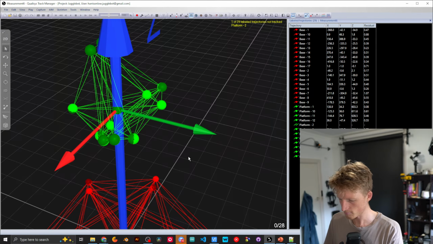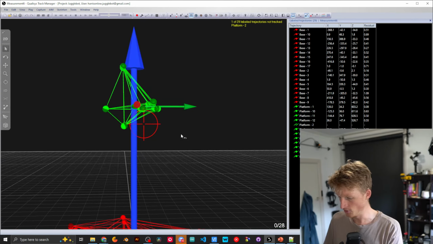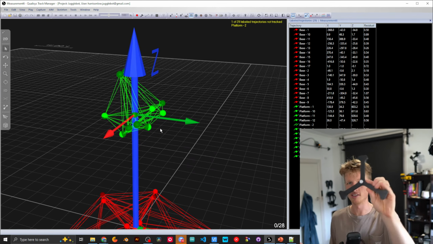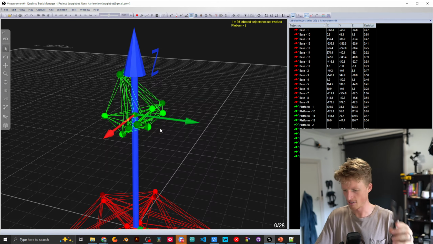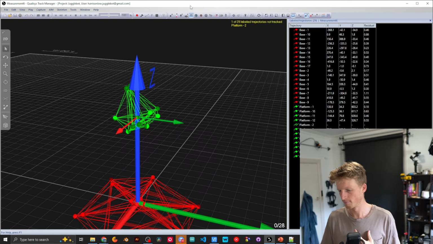Okay, perfect. So now that should be perfectly lined up. Of course, I don't have any way to actually verify that it is or not, but that looks pretty good. It would be great if I had some sort of reference frame to put on there to then verify this is correct. And honestly, maybe I will do the same thing with this, but I'll add more markers onto it so that I can check this triad a bit more closely. But visually at least, it looks pretty decent. So that's what I've been doing so far with the platform. It doesn't feel super good, to be honest, but it's alright.